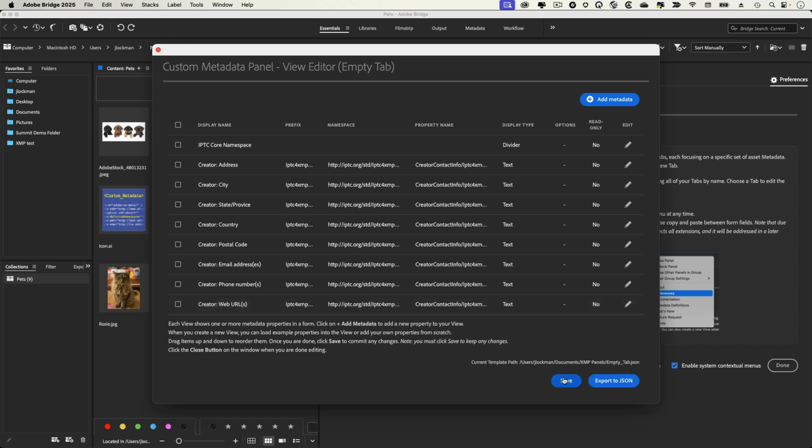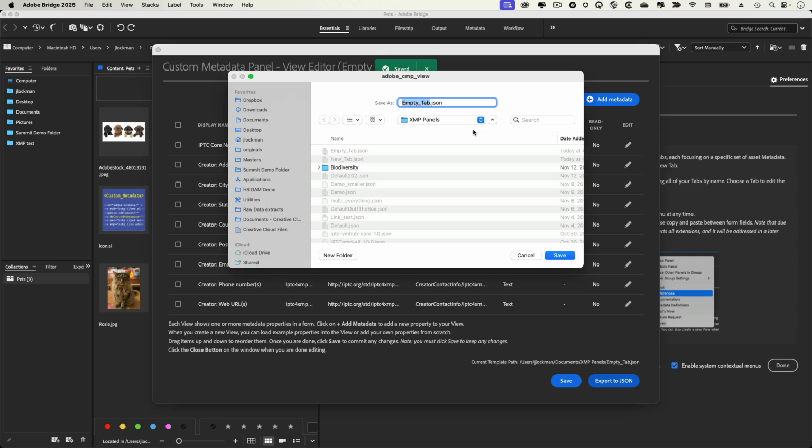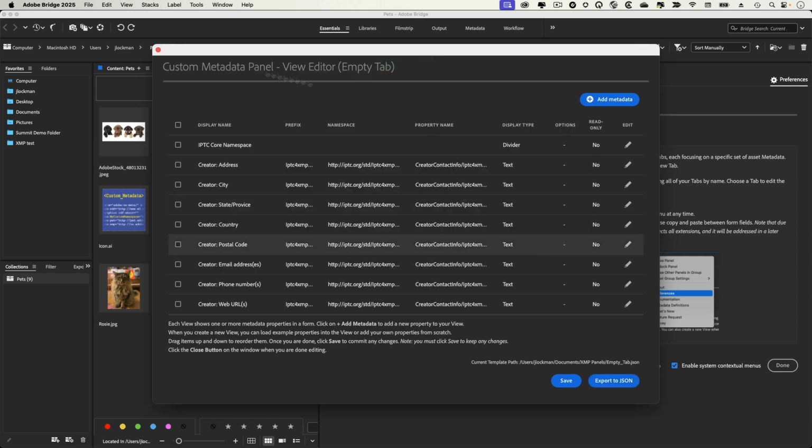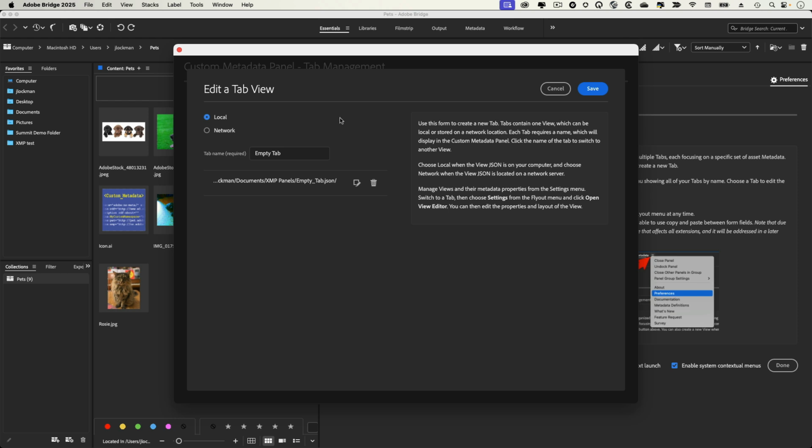So you save your changes, it's all saved. You can export this to JSON, and you can save that, and then you can send it to somebody else who can use that in the panel, which is awesome. The other possibility is to use a network, and in that case, you could switch to network. You could type in a network path, so a URI, that would go to the JSON file located on a publicly accessible server. Maybe it's something on your intranet. Maybe it's something that is, say, in GitHub, wherever you want to put it.